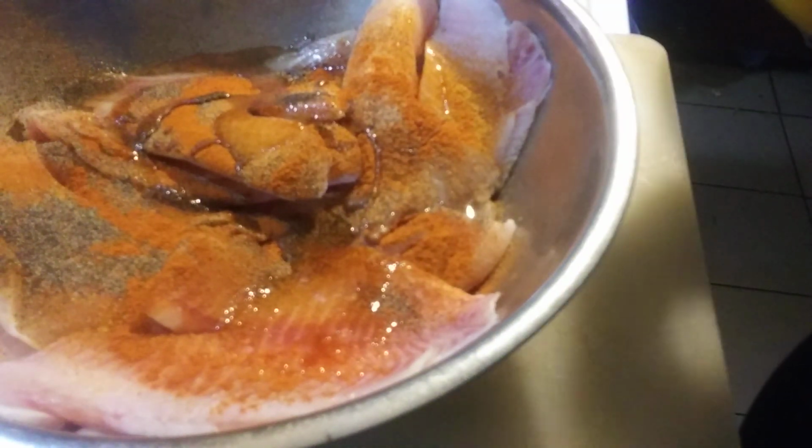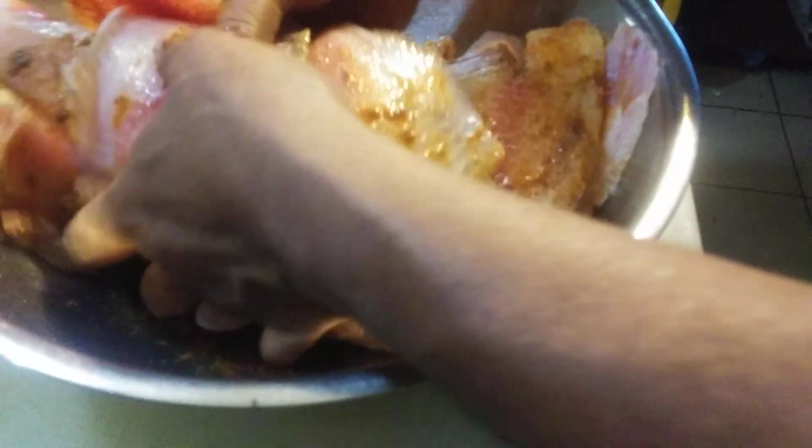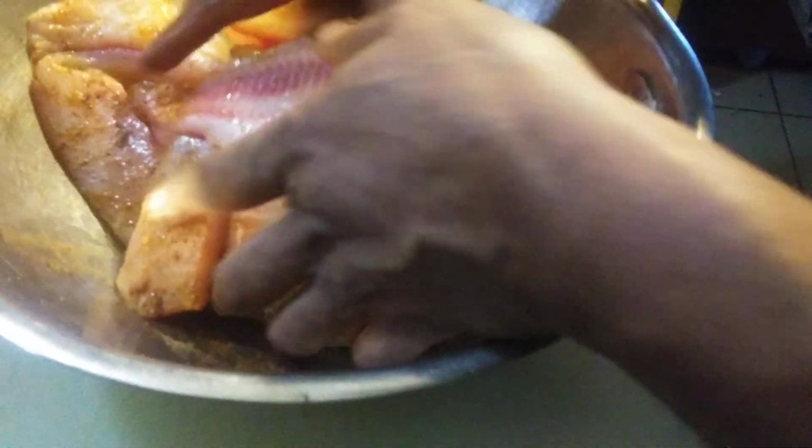So I'm going to mix the bad boy up, just like so. I want to wash your hands clean, your pretty little fingers, and just massage the seasoning into this fillet. Look at that. Man, you had smell-o-vision. You smell the bad boy right now.